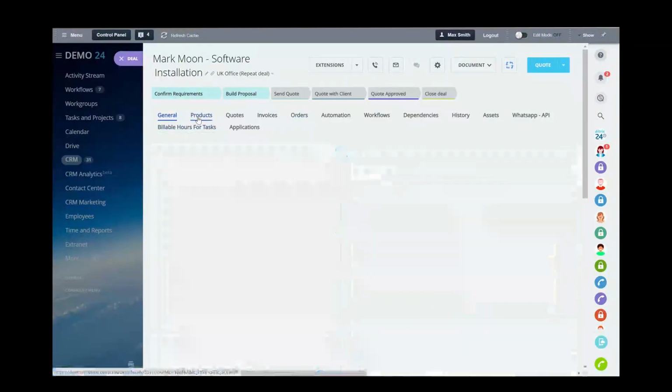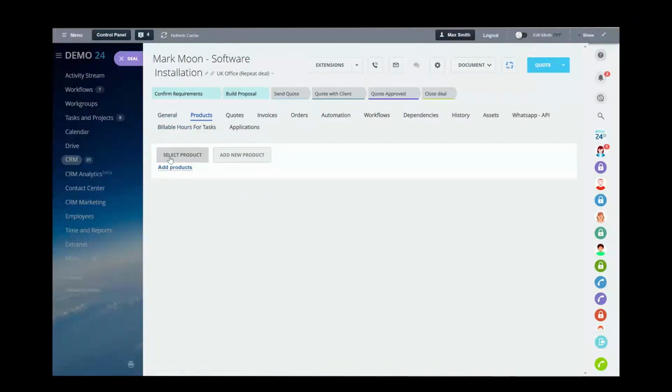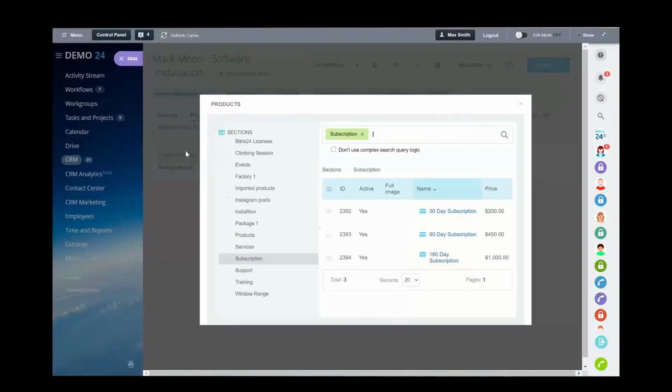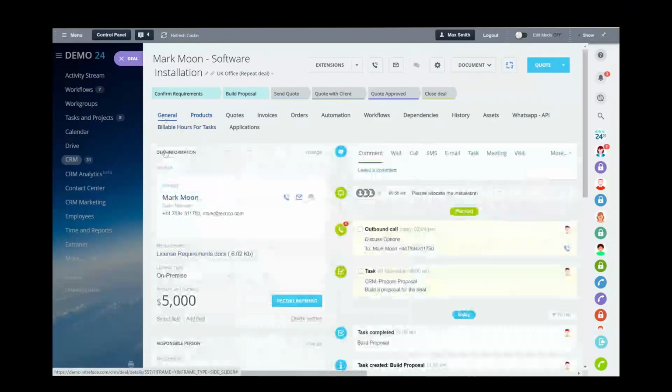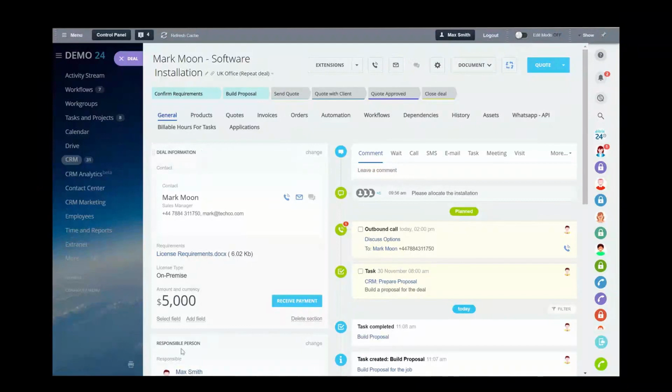Now, what we can do in a deal is we can generate a value. So in here, we have a product tab. And what this allows us to do is input products from your product catalog. So you can add all of the products and services that you sell, and I can then select those products into the deal here. So I can then generate a value for that deal. So I can add my product, maybe I want to change the quantity, or you could also add a discount. So I can then add that product information into the deal, and it then generates us a value here that we can see.